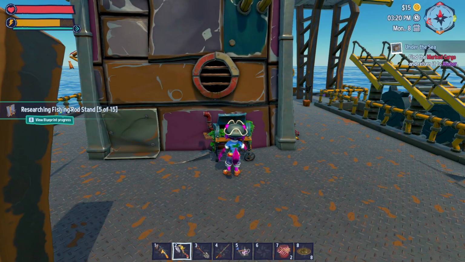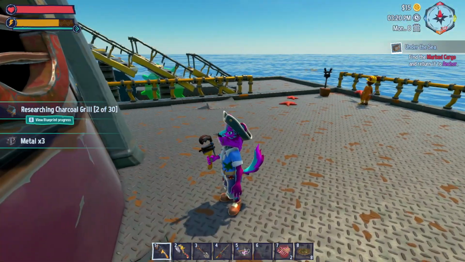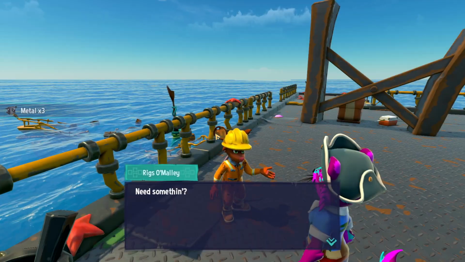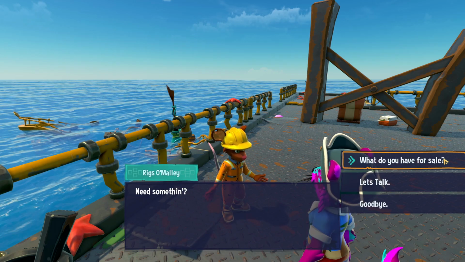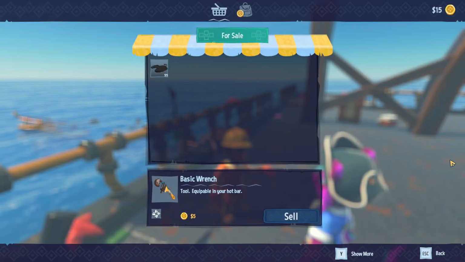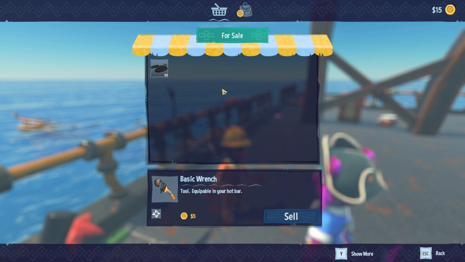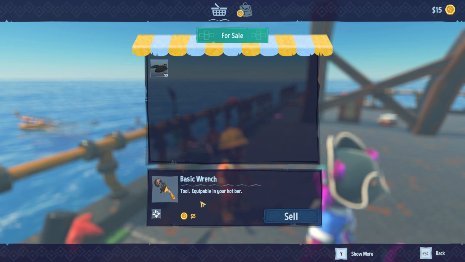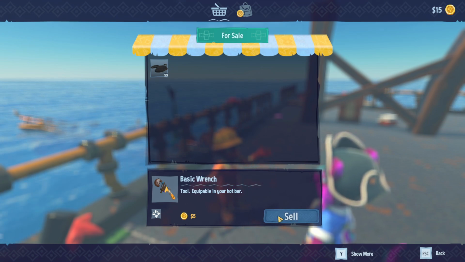Okay, let's do that. Ooh, a charcoal quill, but we need 30 of them. Wow, it's gonna take a while. Hello. Rix O'Malley. Need something? What do you have for sale? Oh, so we can buy oil here. And a basic wrench tool equipable in your... Oh, I can sell... I don't want to sell it.